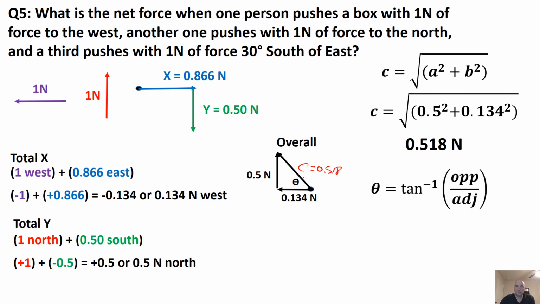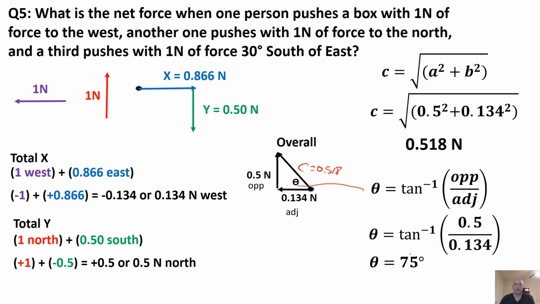And now we can figure out this angle by taking the inverse tangent. So we need to know our opposite and adjacent. So opposite, it opens up to this opposite. Adjacent's over here on the side. Plug in our values. And when you type it in, double check, make sure your calculator's mode is in degrees, or else if you're in radians, you're not going to see this answer, but you get 75. You get 75 degrees as your answer here.